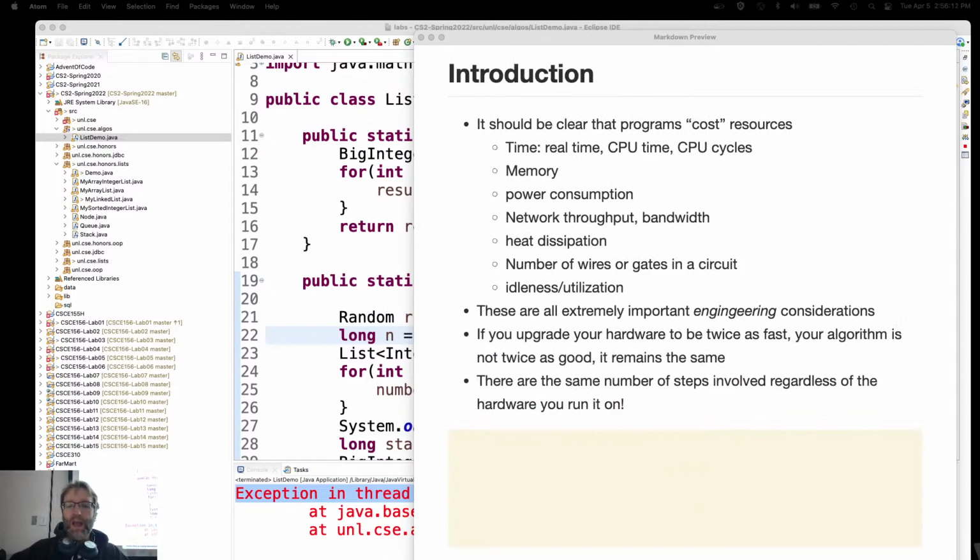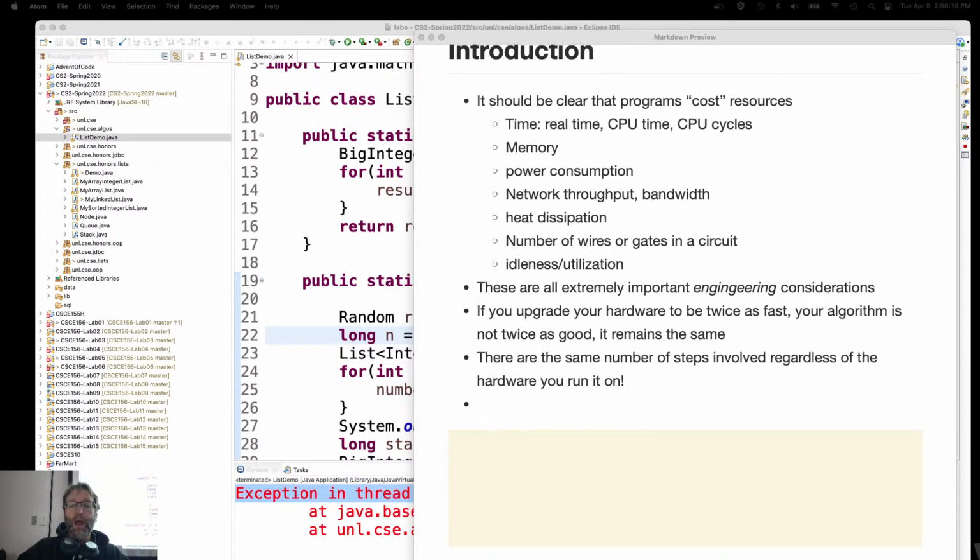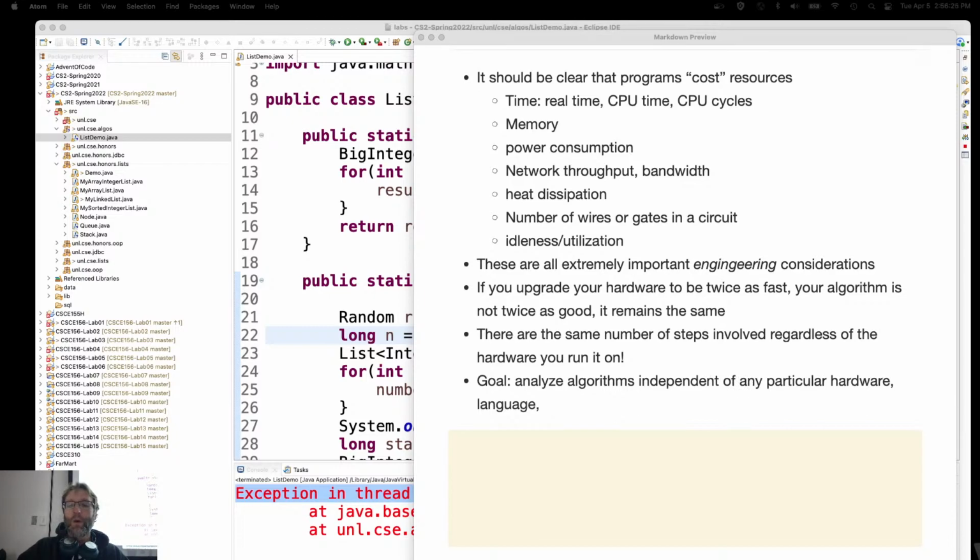Okay? Our goal will be to analyze algorithms independent of any particular hardware, language, or other engineering consideration. Right? Now, that's not to say that engineering is not necessary. Of course, absolutely. When you actually go to build something, you look at all those things above and you start to consider those things. One classic example is Garmin. They haven't visited because of the pandemic in a long time, but it used to be that Garmin would send a representative every year, to try to recruit people, of course, but also to give an idea of what they do in practice.